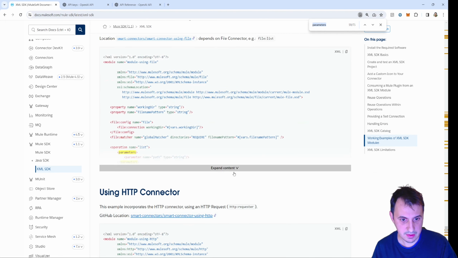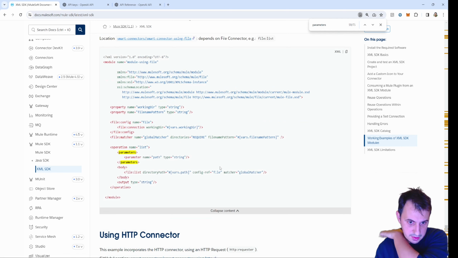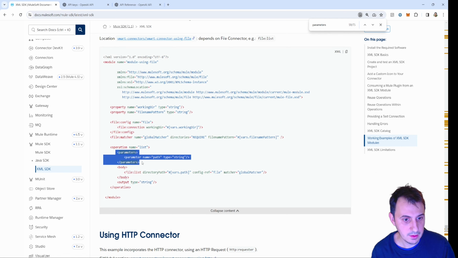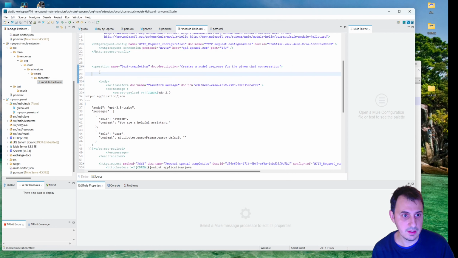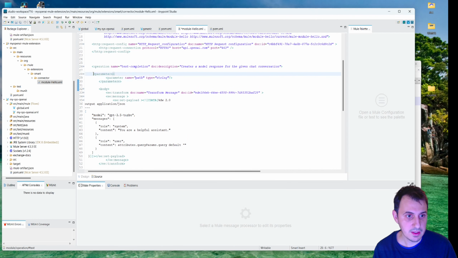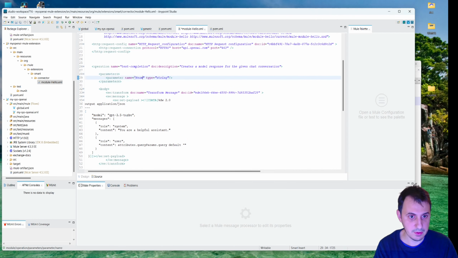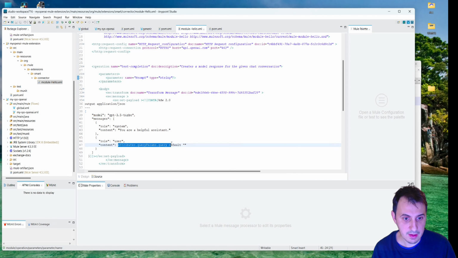I want a string parameter, for example this one. Okay, so my parameter is the prompt. So inside the operation, before the body, I can insert a parameter. My parameter is the prompt. Okay, so here I can insert the prompt. I prefer lowercase.